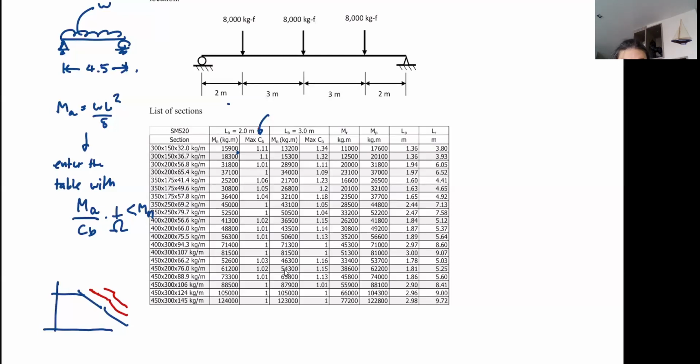In other words, if you calculate and get a CB value greater than this, you know you're going to get MP. These numbers are based on CB equal to 1 as well. So when you enter the table, you can divide your calculated moment by CB. And actually, as you know, that's a fatal error. This has to be like this, because it's MN divided by factor of safety, it's ASD.